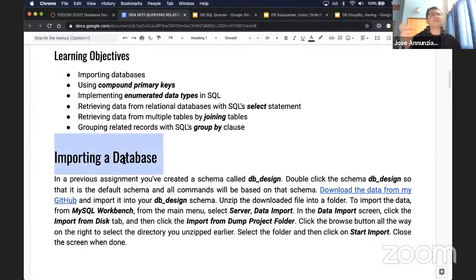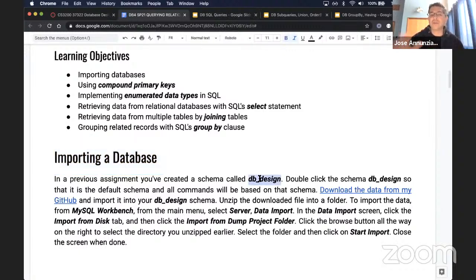Okay, so first we're going to learn how to import a database, right? In the first assignment, we asked you to export a database, yes? And I believe that database only had one table, I think the users table or something like that. Here we're going to practice importing a whole database that has multiple tables, and those tables have been populated with data. And so we'll learn how to do that.